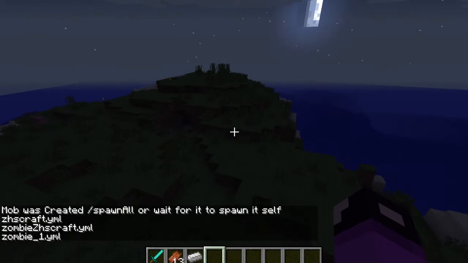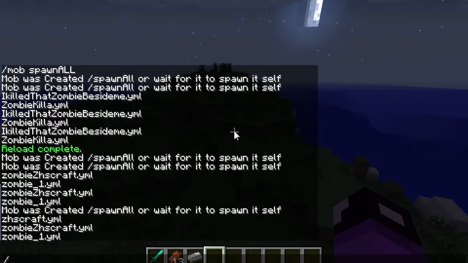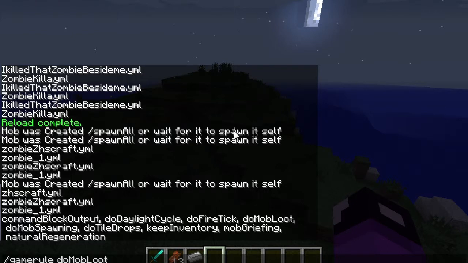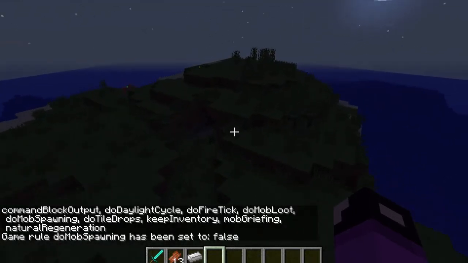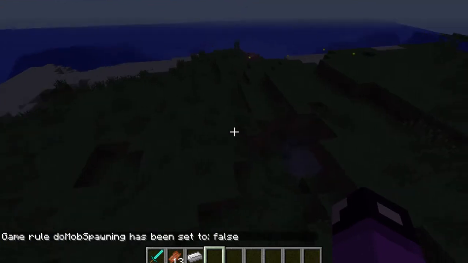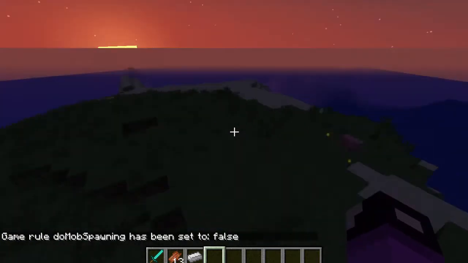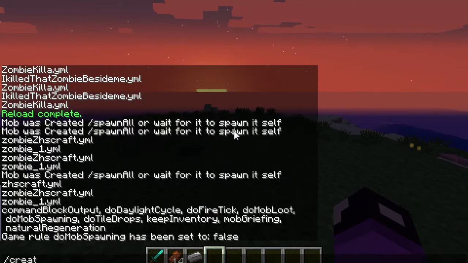And if you're having a server where you're only using custom spawns, do that command. Nothing else will spawn. Camera will do mob spawn as well, so no other mobs will spawn. But I can go like this. Mob create test killer, false.